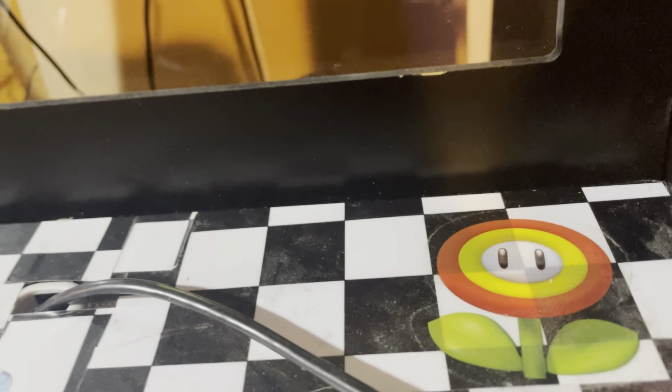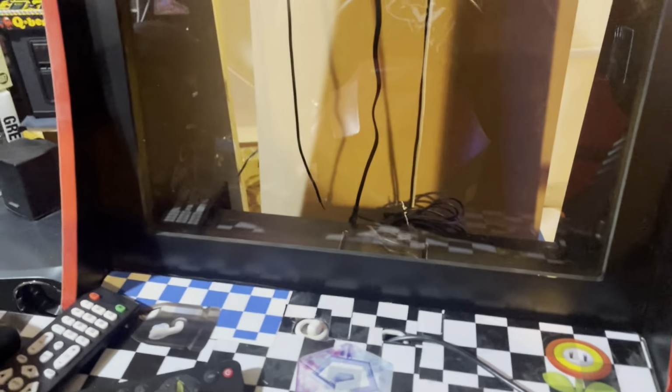I got the bezel and the plexi in, and I'm about to screw it to the top with that little Arcade 1up monitor holder. Came with a little chip here, which sucks, but I guess a little black marker should be able to fix that up easily enough. So let me show you how I use those parts right there.